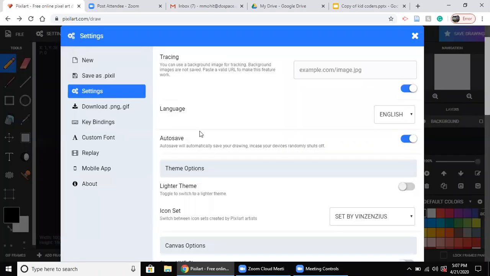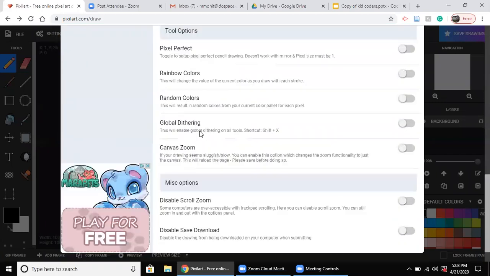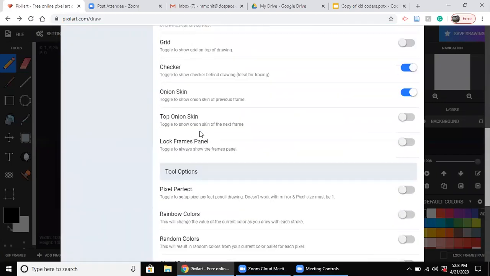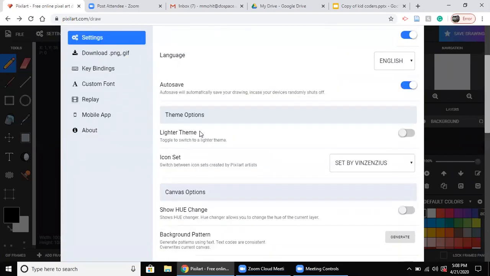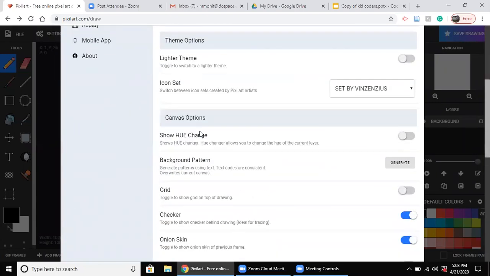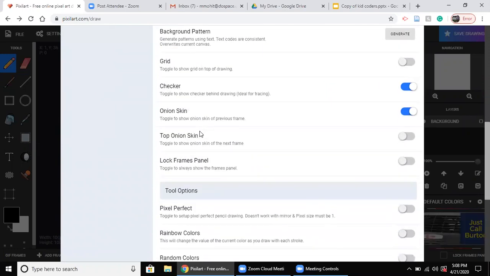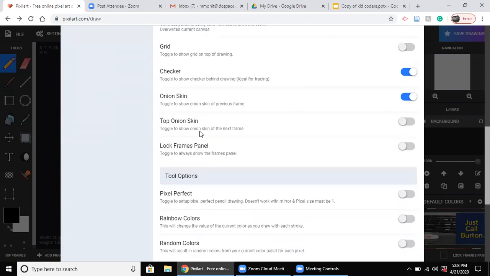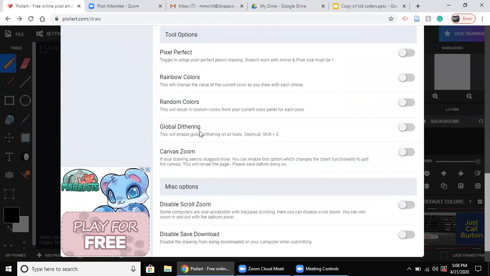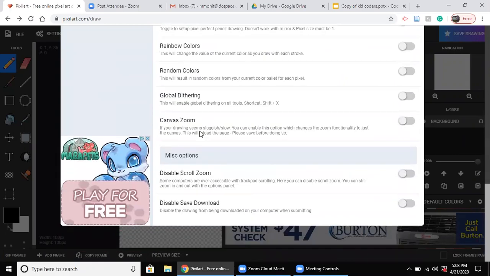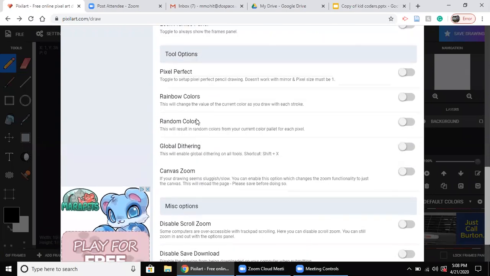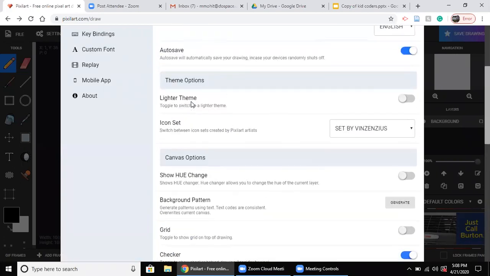The next thing is settings. So settings gives you so many options here. It covers all the tool options. How do you want the colors of the tool? How do you want the background pattern? How do you want the grid to be, if you want the grid to be a different size? I'm going to talk about different tools in a minute. And if you want those tools to be a specific size, for example if you want the brush to be a specific size, and if you want colors to be a specific pattern, you can go ahead and change that from here.